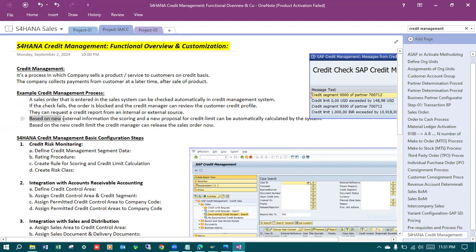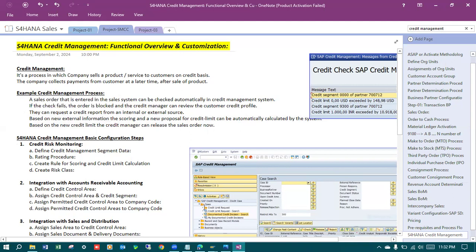Now, based on that external or internal information, a new proposal for the credit limit can be automatically calculated in the system. We'll see this in the system in the next few minutes. Based on this new credit limit, the credit manager can release the sales order via transaction code UKM_CASE for the blocked orders.